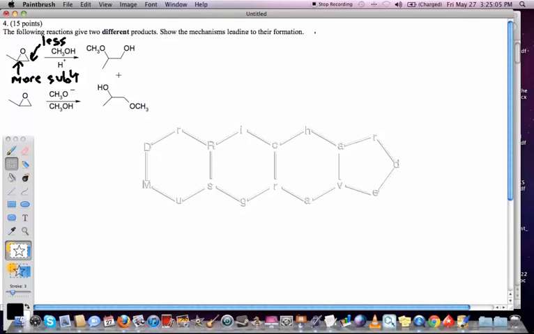In this kind of problem you're actually given the products, so you know where the OCH3, where this alcohol group, has ended up attaching. In the case of the acid catalyzed one, that's the one with the H+, the OCH3 has ended up on the more substituted carbon. In the base catalyzed one, that's the one with the CH3O-, the OCH3 has ended up on the least substituted carbon on the epoxide. Alright, let's look at the top one first, that's the acid catalyzed one.